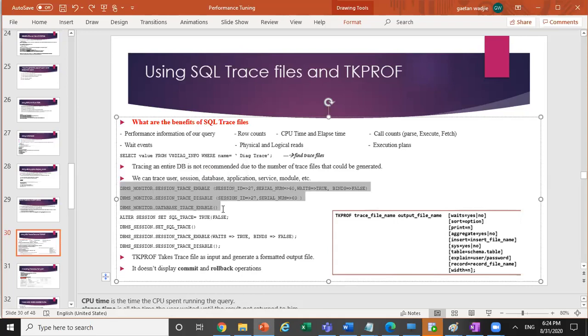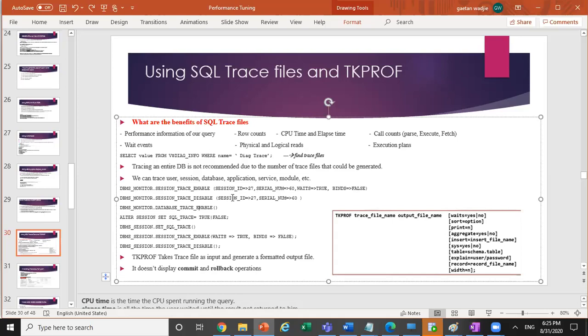It is the best option to trace because it provides more statistics than any other one. Tracing can help you get more details, like who is holding the lock, who is preventing you from executing your query. You can have more information than any other tool listed before. That is why, whenever we want to perform root cause analysis or some deep research, we go with TKPROF, because it can give you more information than any other tool.